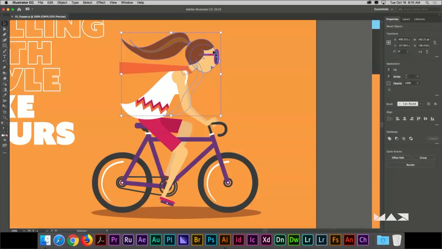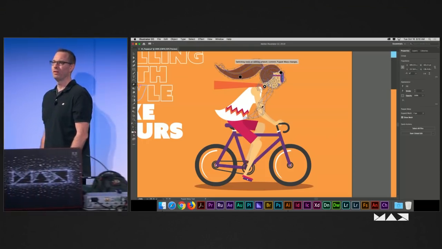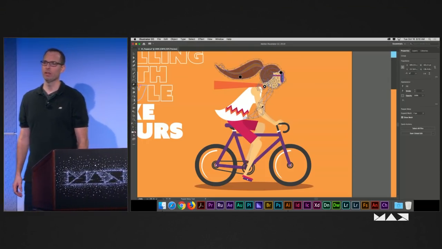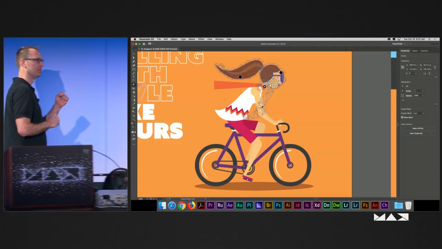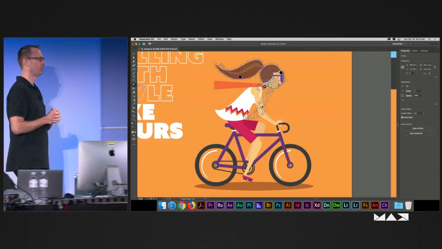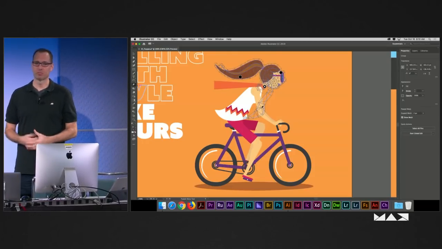So why don't you go ahead and select the Puppet Warp tool you just dragged into the tools panel. And if you look, you're going to see it's going to go out and figure out, this is kind of a newer feature with Puppet Warp, where it should put in these pins, or where it should be able to rotate, be able to move, and be able to stay still, in other words. How many of you have used Puppet Warp before? Okay. It's actually in After Effects. It's in a bunch of programs that we have.